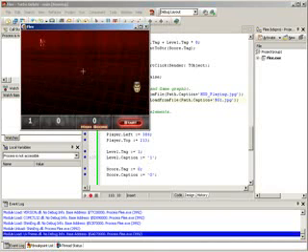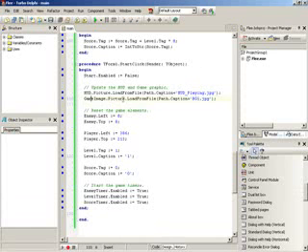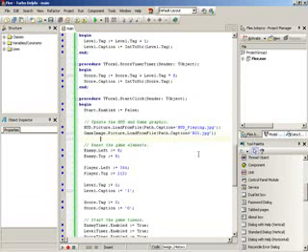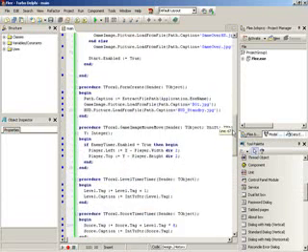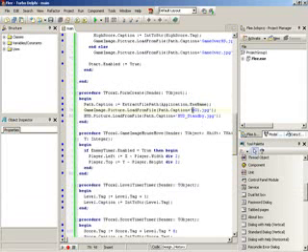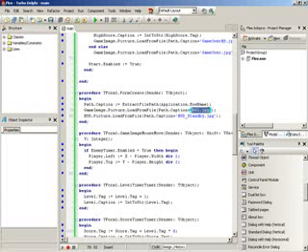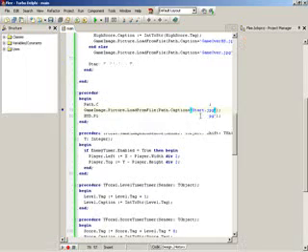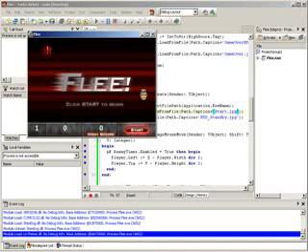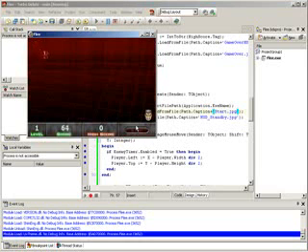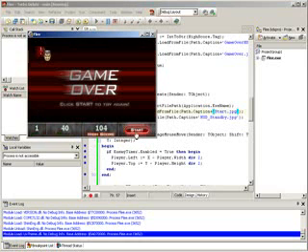And if you remember back when we were browsing through the images, we had a splash screen for the whole game. So we want to show that instead as soon as the app loads. So we can say that this is game image. If we go back up to the form create, I'm going to set this and change it to our splash, which I can just look over here and find that it is called start. So back here, start can be pasted in instead of game background. We run, and now we have the flee splash screen as our default screen until we start playing. So we've got splash screen, gameplay screen, high score screen, and normal game over screen.